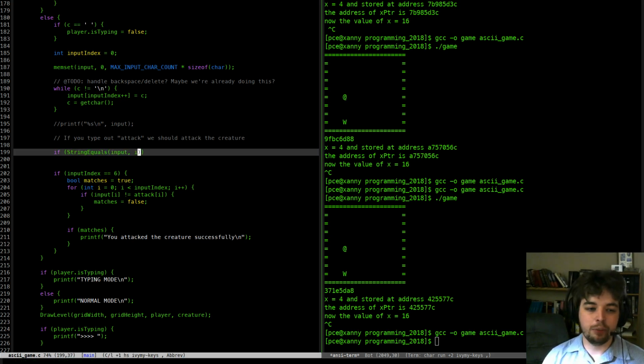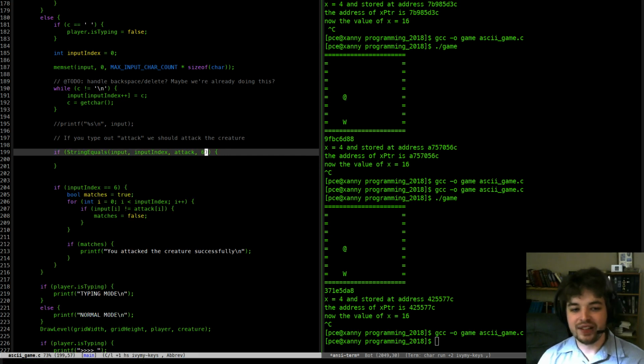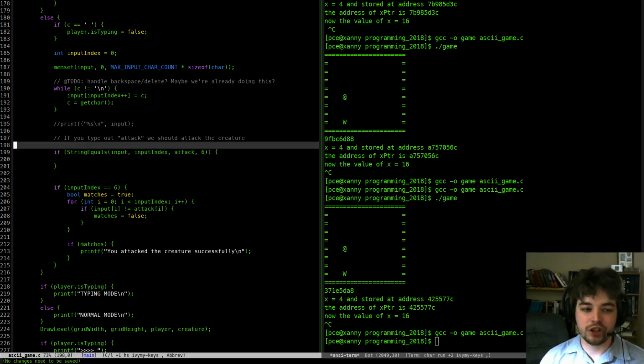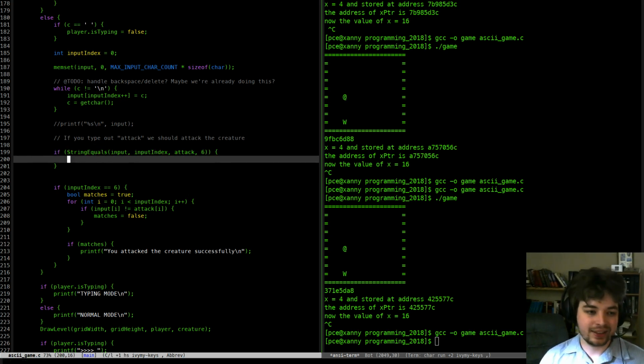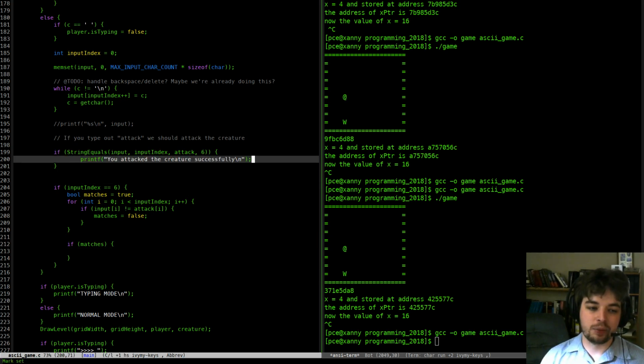We'll say of input and input index, because again, input index is keeping track of how many characters we've input and which the next one to input is. And then I'll do attack and I'll do 6. Again, this is kind of gross, because 6 is maybe not the way that we want to do this. What if the length of attack changes? Like, what if we change it to attacks? Then I'm going to say, let's do this printf.